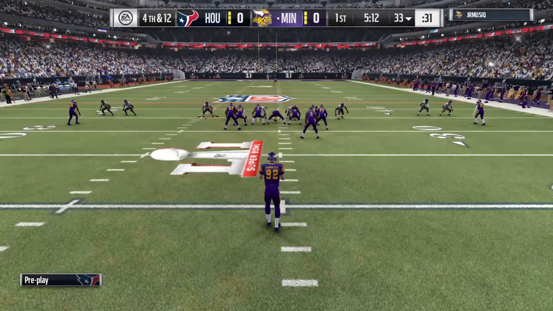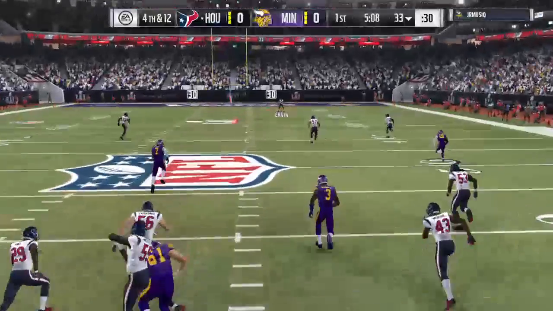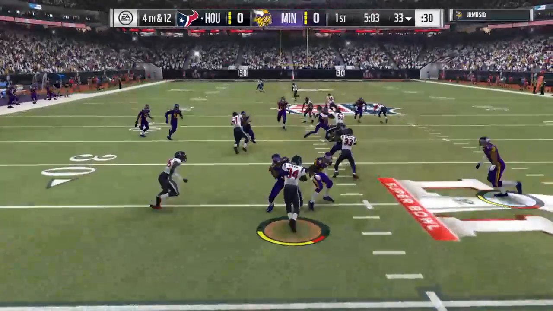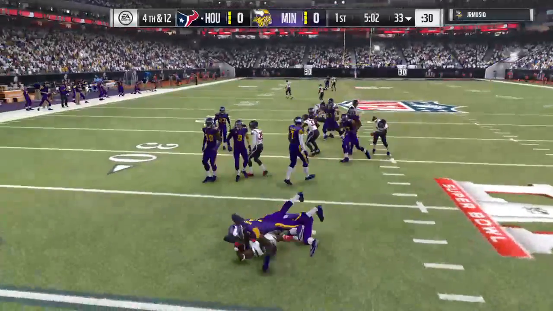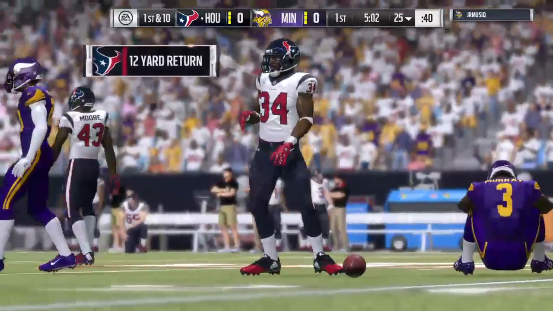Back deep for the Texans is Tyler Urban. And this will be taken at the 13. 12 yards on the return that time. And out will come the offense as they take over.